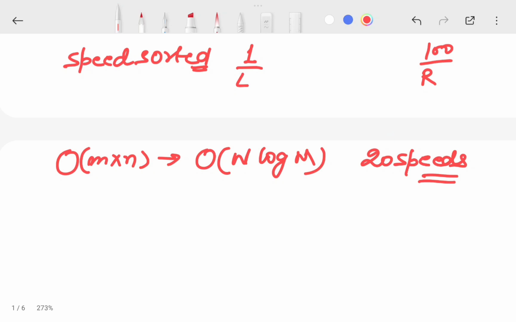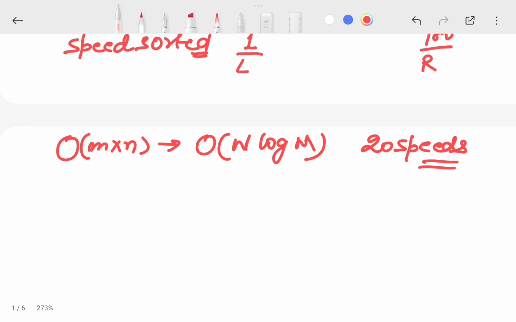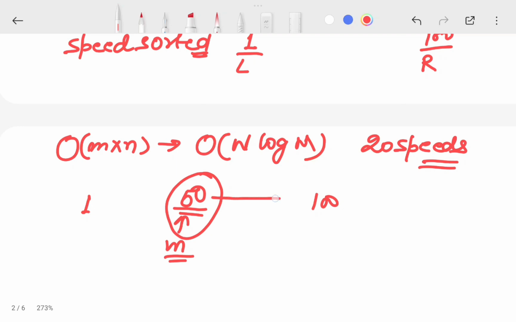Each iteration cuts the search space in half. Suppose we are searching from 1 to 100 and we find with the binary search that mid is 50, and we check that with 50 bananas per hour we can achieve this task. So we do not need to search between 50 and 100. The next iteration will search from 1 to 50 for the minimum speed. So binary search will cut the speeds in half in every search.